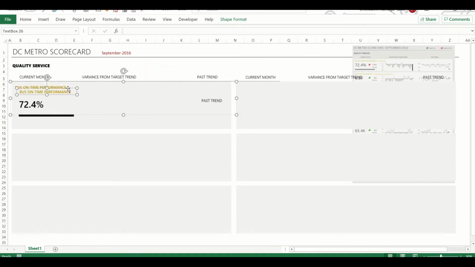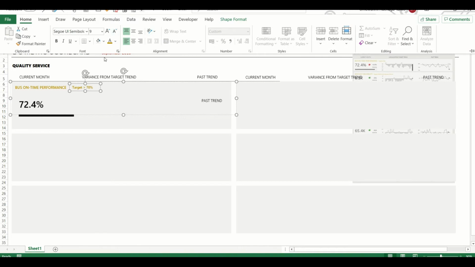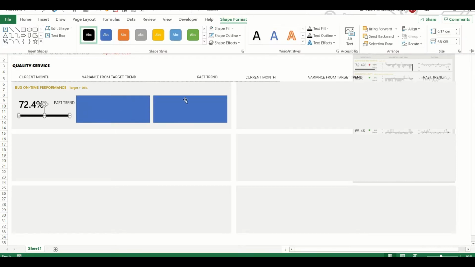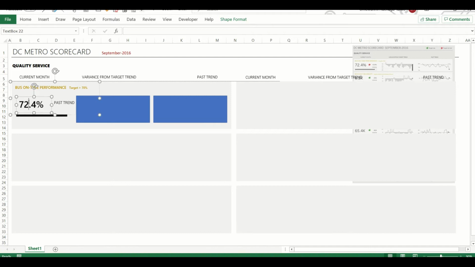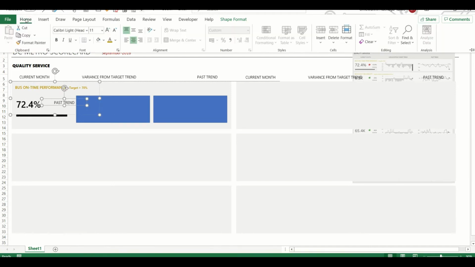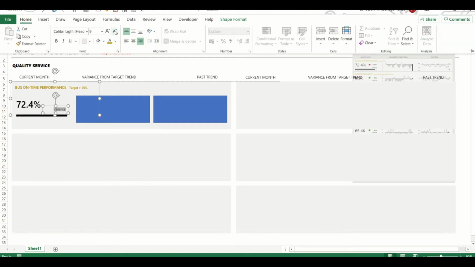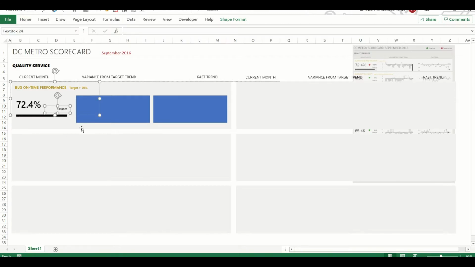And like I normally do, I'm taking time to lay out the order of all the elements for the first panel. Once I have it all set out and they're in the right order, I will duplicate them for all the other KPI panels. I've put 2 placeholders there for the 2 charts, the bar chart and the line chart. And then I'm just moving the text boxes around to get them in the right order.